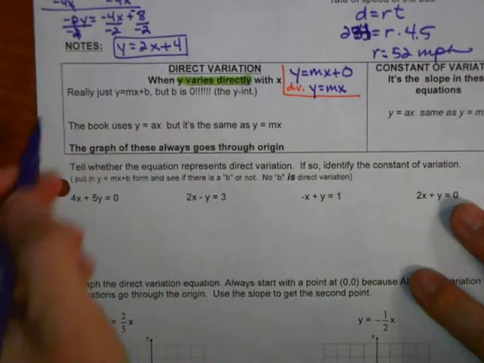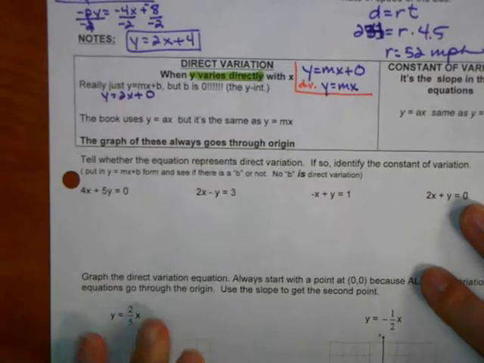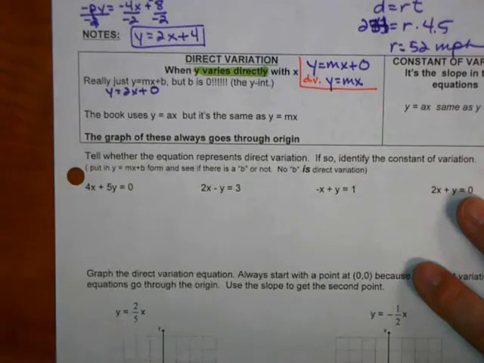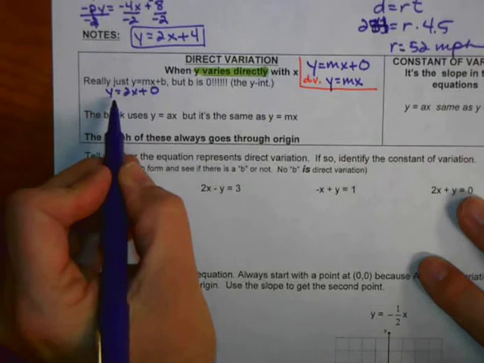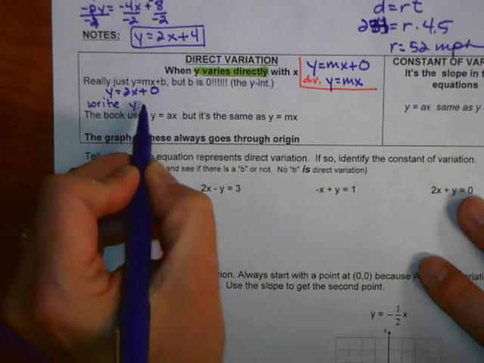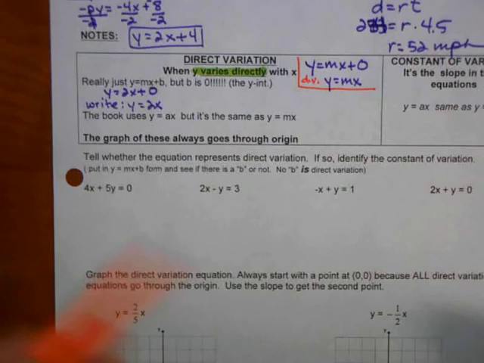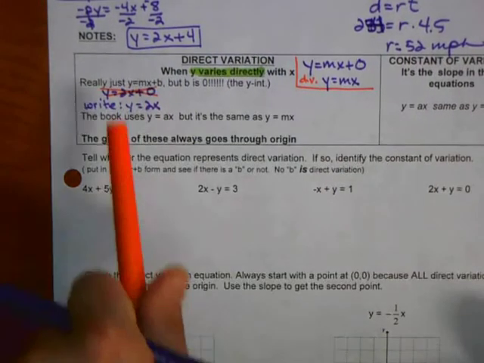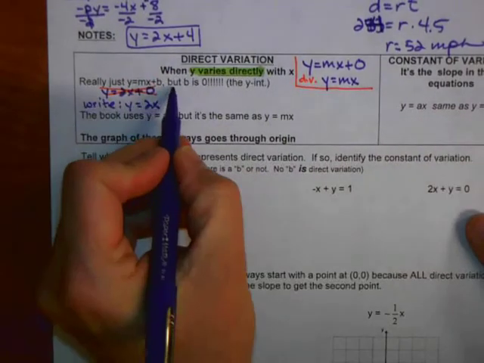So let's look at a couple examples. If you have this, y equals 2x plus 0, would it just go right through the middle of the graph? We're getting to that. You're ahead of me. Yes, it would. I wouldn't really necessarily write it like this. I would just write y equals 2x. That is a direct variation equation right there. And I'm just going to cross this off with orange because I really wouldn't write it like that. I would write it like that. That's a direct variation equation.